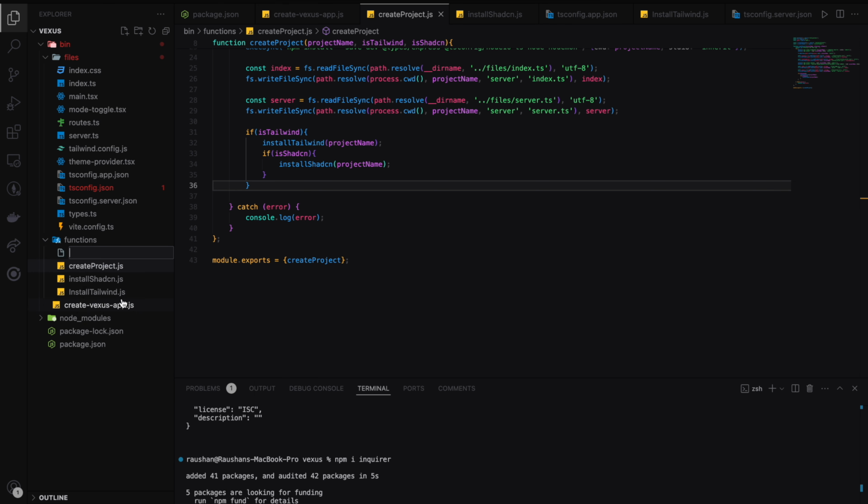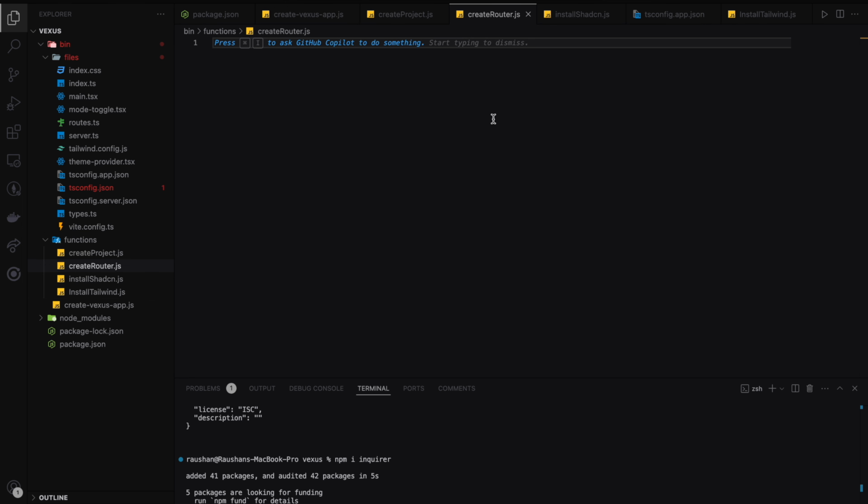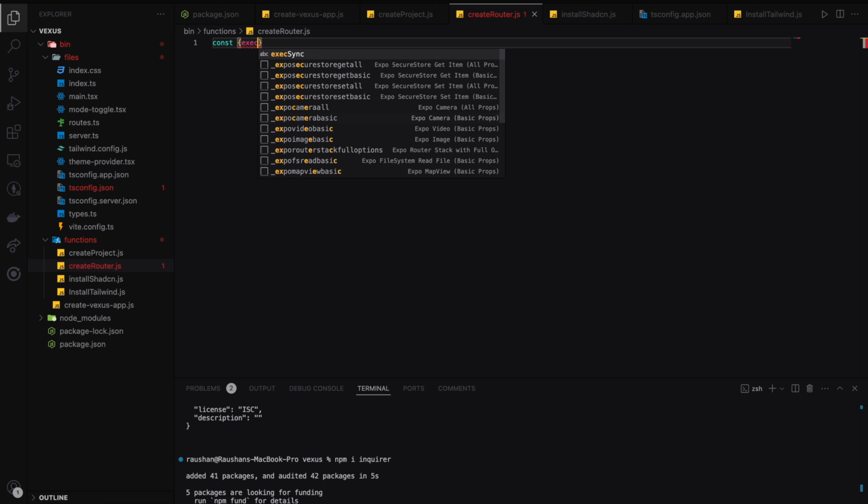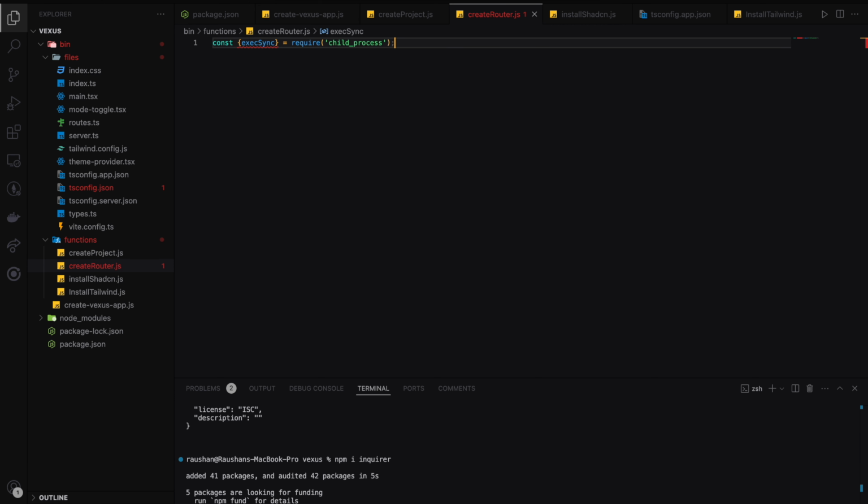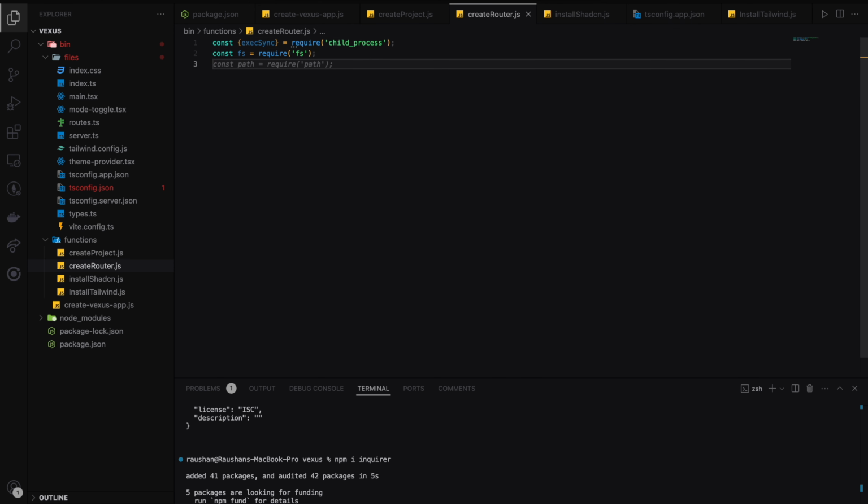and create a new file, not a folder, and it's create-router.js. Okay, and here the same thing, we need the execSync and the fs as well. So the execSync from the child process, need the fs and need the path.